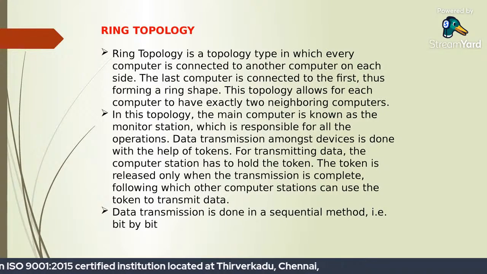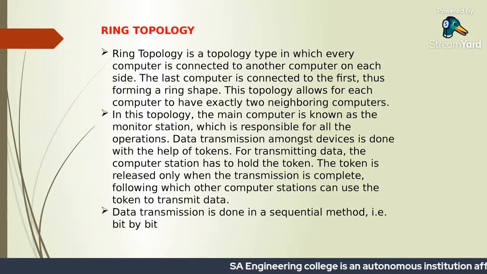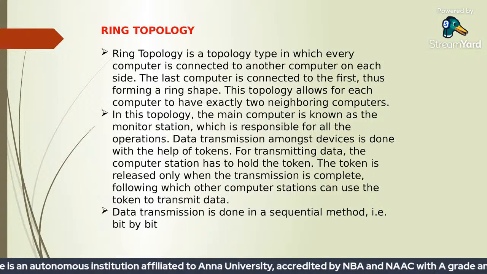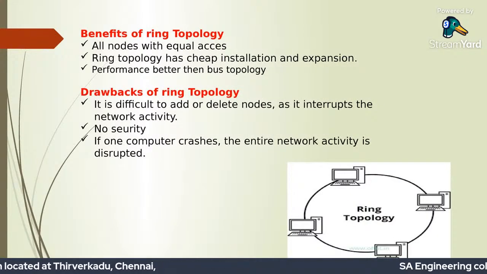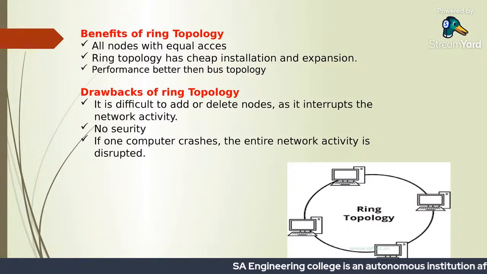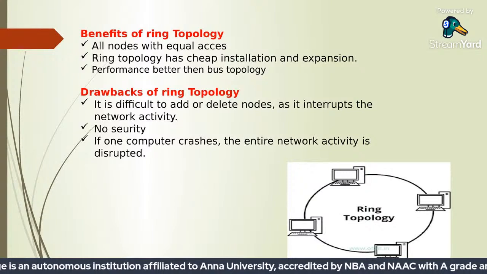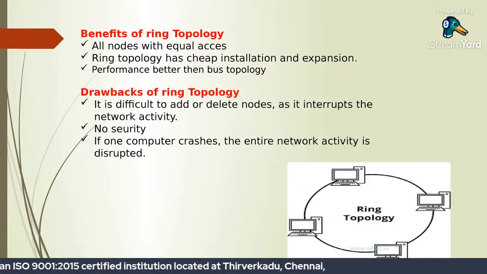And next, ring topology. In ring topology, devices are connected one after another and form a ring shape, and data is sent in a sequential manner from one device to another device. In ring topology, a term token is specified. Let us consider a scenario. In this ring, as I said earlier, it is unidirectional. If this source system wants to send data to this destination system, the data will be forwarded through all the intermediate systems present between the source and destination, and it finally reaches the destination device. So it is only unidirectional.